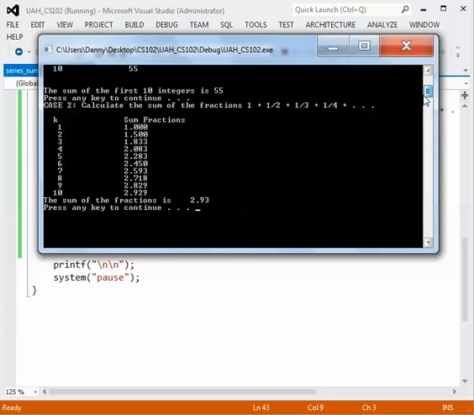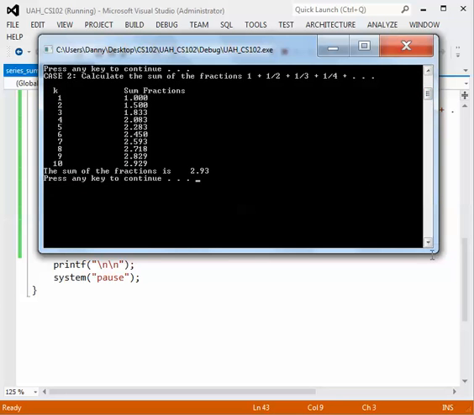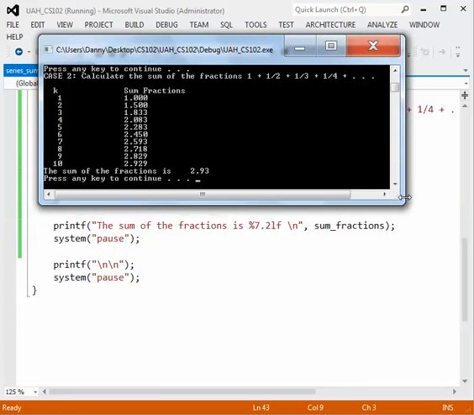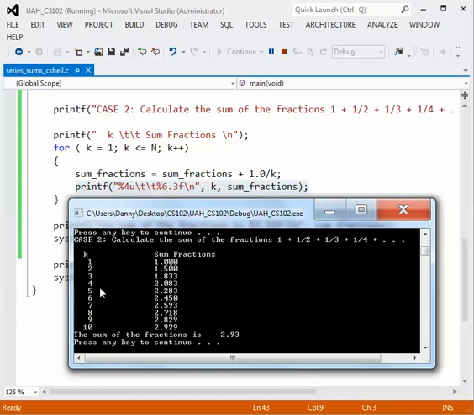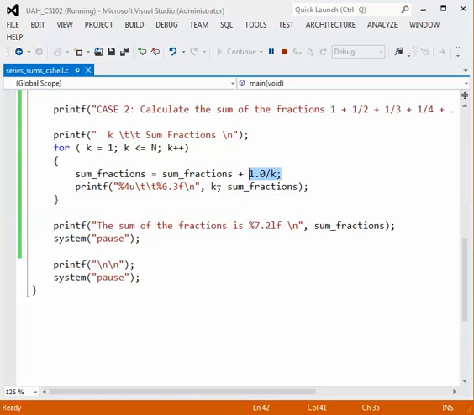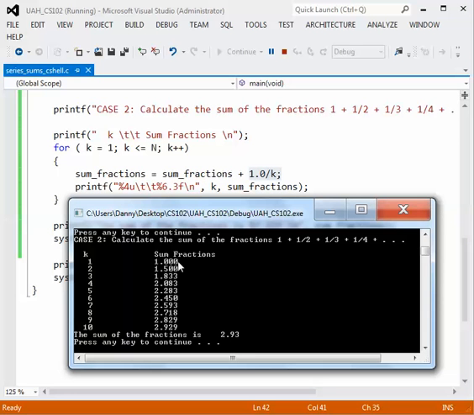So let's isolate that and make this smaller. Now, let's look at the output. So there you can see the loop, and here is the table that is showing up in the output window. k begins with 1 and proceeds through 10. And let's think of the way that the summation is being accomplished. Sum begins with a value of 0. Okay, so the first time through, k is 1. So 0 plus 1 over 1 is 1. Sum becomes 1. So that's why we see 1.0 as the first summation.